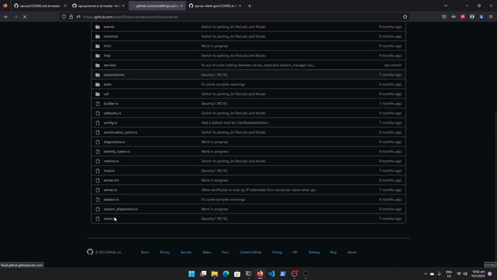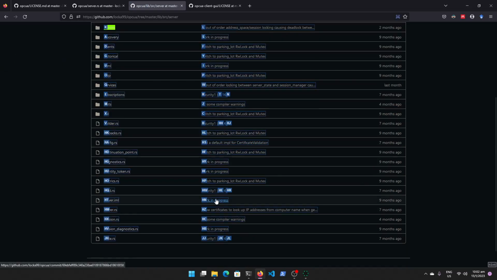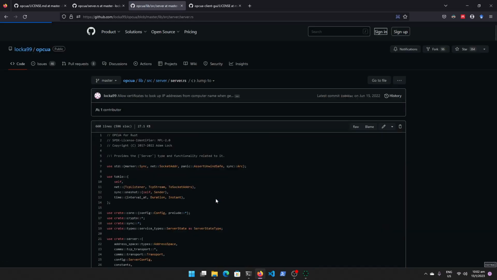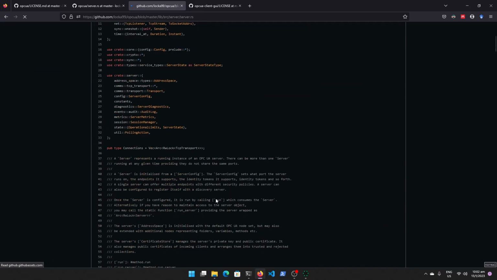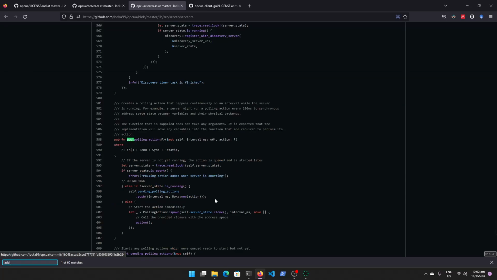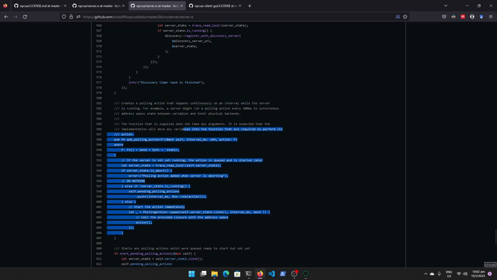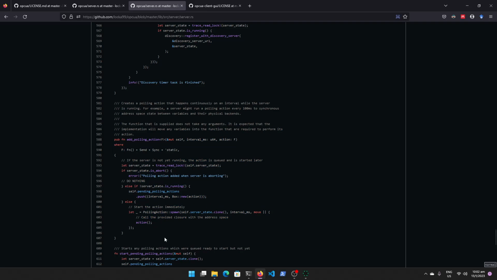If you take a look at server.rs, what are we looking for? Yeah, we're looking for add polling action. Add polling action here says create a polling action that happens continuously on an interval. So this is the source code of it, which is over here. So add polling action.